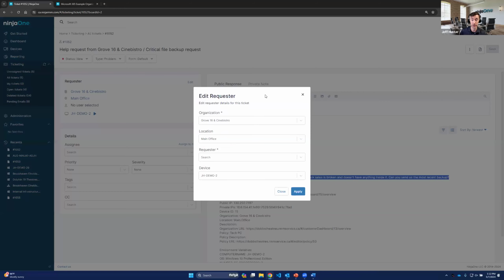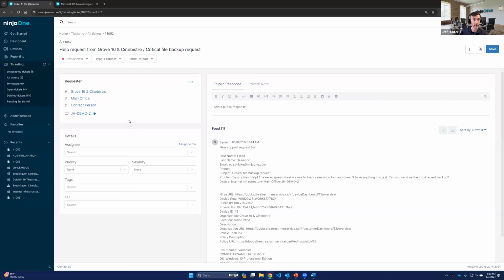Let's go ahead and first create a requester. Right now, there's no point of contact here for us to address. And I'll go ahead and use this handy contact person that I've created for demonstration purposes here so that we can correspond with them. So we'll go ahead and create that person as the requester. We'll assign the ticket to myself. We can go ahead and prioritize this. This seems like a fairly critical issue, so we'll say it's a high priority and a critical severity.